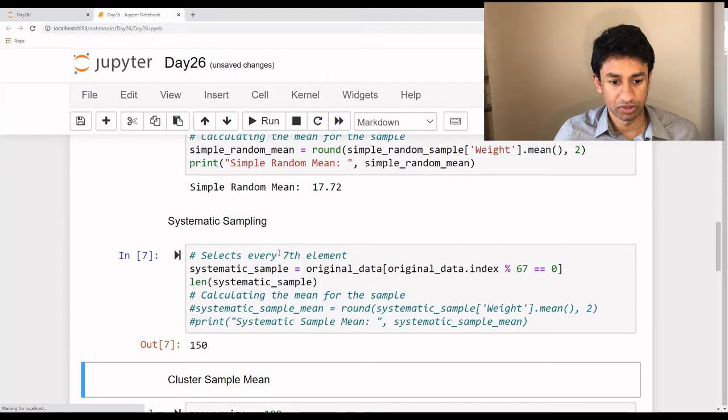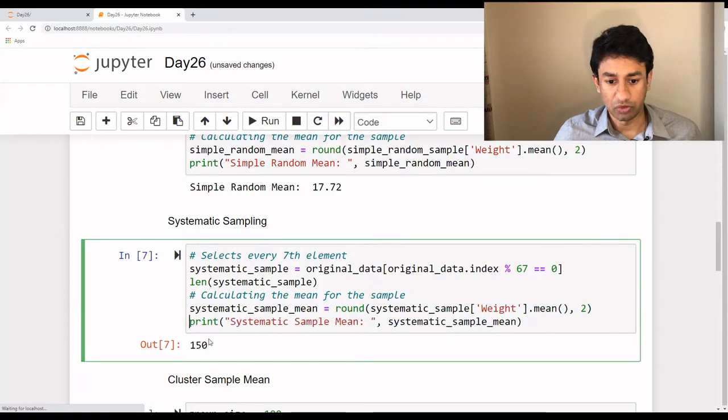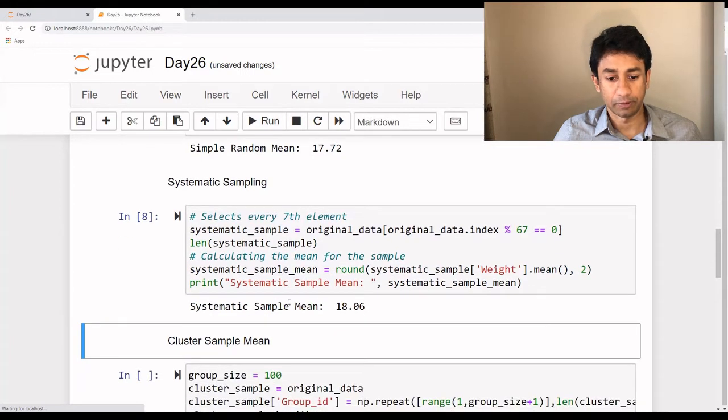Now let's see how to calculate the mean for this particular sample. I'm going to use the same method and round off the values to 2 decimal places. I'm using the dot mean functionality here, and I'm using the measure weight to calculate the mean. When I execute this statement, the systematic sampling method comes up with a sample that has a mean of 18.06.